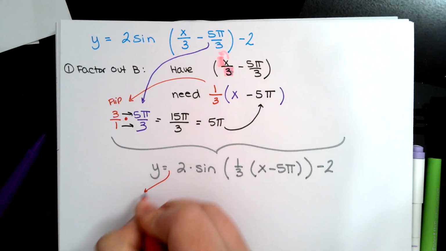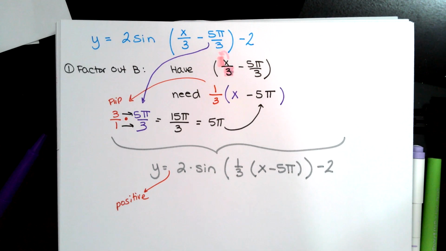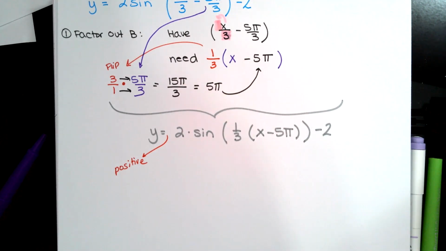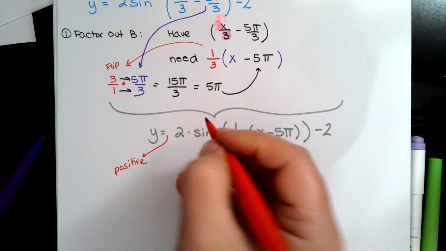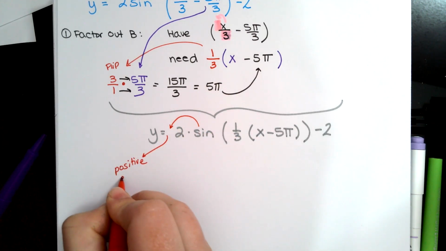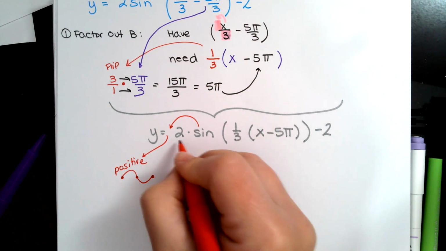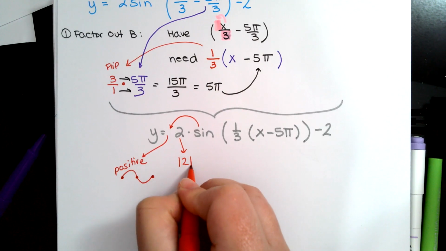Let's identify. We do have a positive function again. It's not always positive. Make sure that you are aware of the differences between a positive and negative, and it's not always sine. Again, these are computer-generated questions. So let's go ahead and draw our little sine wave. Remember, sine function has a start and end and the middle on the midline. This is going to be positive, so we're going up and down. Next, we have our amplitude, absolute value of 2.